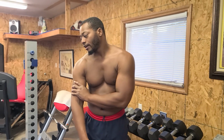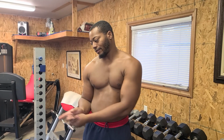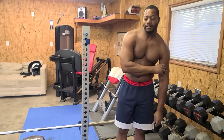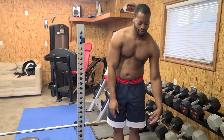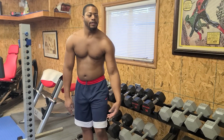And yes, 45 pounds is not super heavy, but in order to make gains, you don't need to lift incredibly heavy. Take a decent weight like that and just rev out until you can't do anymore. I probably could have done 45 or more, possibly. But look at the impact it just had. Look at the effect.